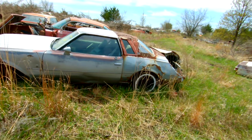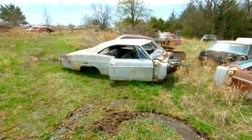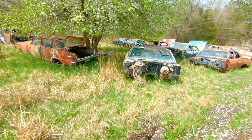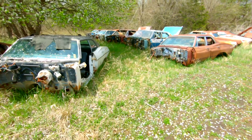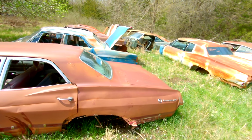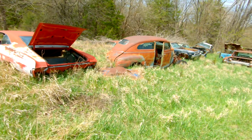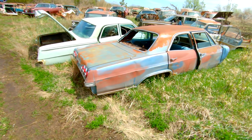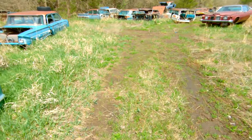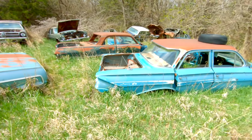Don't get me wrong, guys. I love all this old stuff, but I can't just have it sitting in my house for 3 years. Got to put them back on the road or turn them into parts. They can't just sit. That's the biggest waste of a car, is when they just sit. Every one of these cars is just sitting out here, but they all have donated parts, frames, suspension, seats, everything in order to put another one back on the road. So nothing is wasted. It's peaceful down here. It really is.